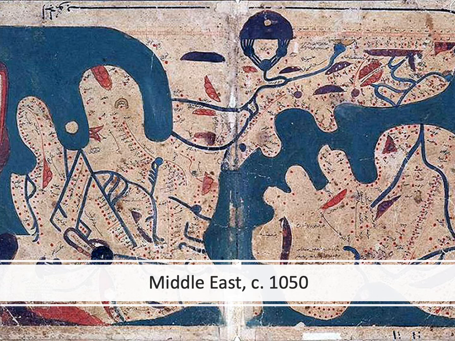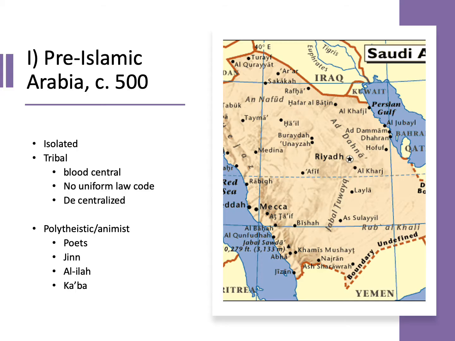This is actually a manuscript map, one of the earliest maps that we have from a Muslim perspective, and it was probably first developed around 1020, 1050 in what's called the Book of Curiosities. It's a really incredible manuscript that's at the Bodleian today, but gives a Muslim perspective of what their world looked like.